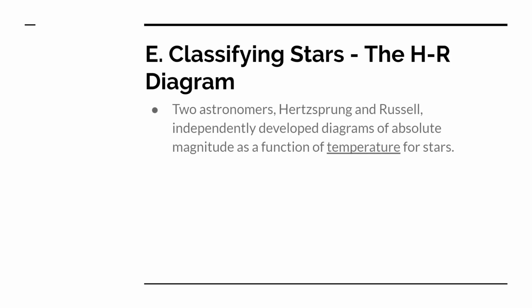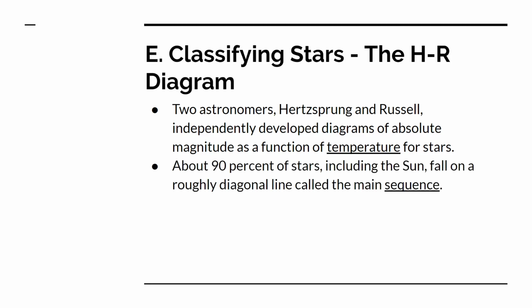Let's classify the stars. Quite a while ago, two scientists, almost at the same time, developed two fancy charts. Their names were Hertzsprung and Russell. A bunch of other smart people decided, hey, wait a minute, if we combine your graphs, we can just get one really, really complicated and nice one. So they did, and they get something called an HR diagram, for Hertzsprung and Russell. And this allows us to classify a lot of the stars easily.